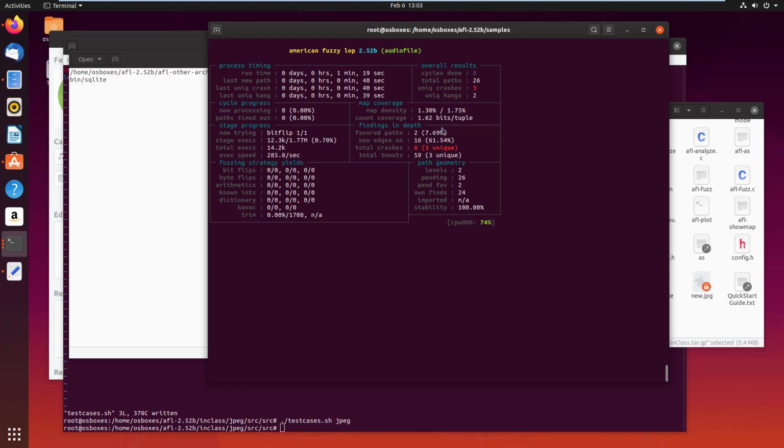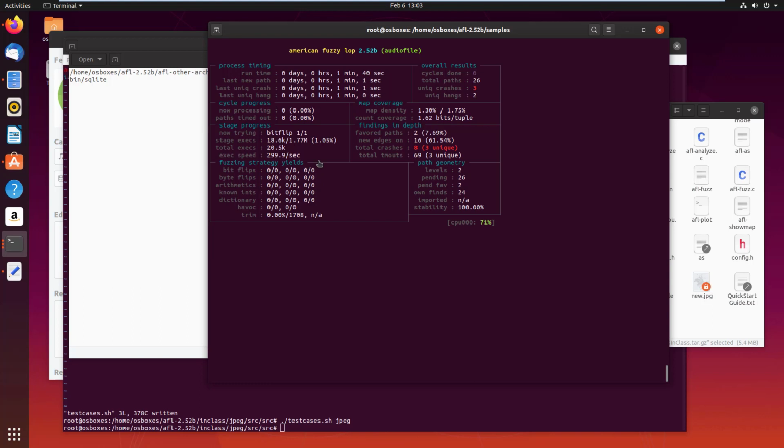Our speed there is very, very slow. We want that to be a lot higher. Ideally it should be in the high several hundreds to somewhere in the thousands. And it's possible, I think, that the reason for this, again, is the huge WAV file, 200 kilobytes.